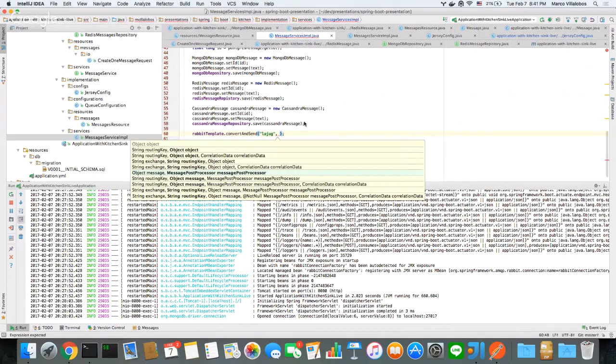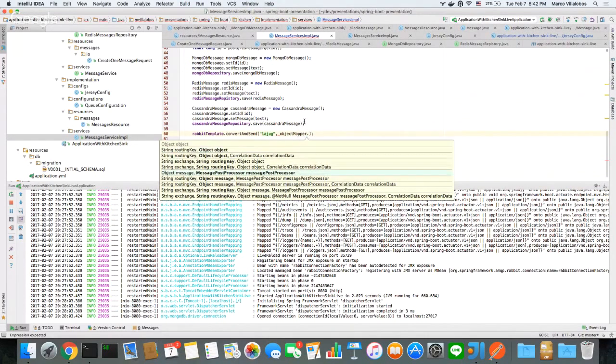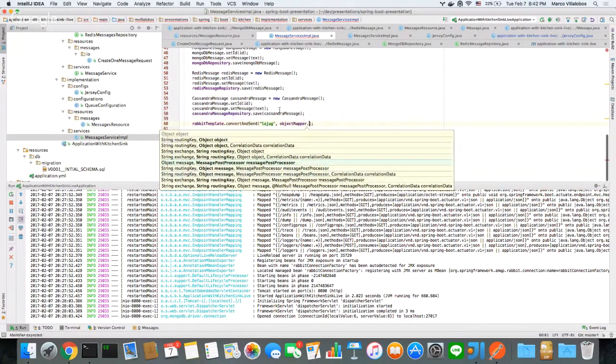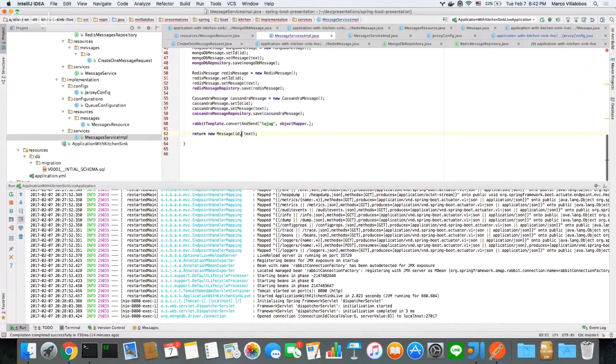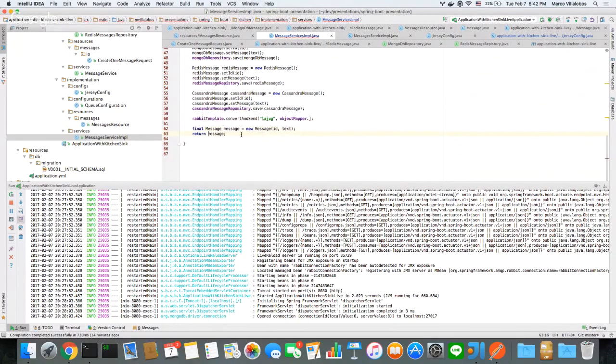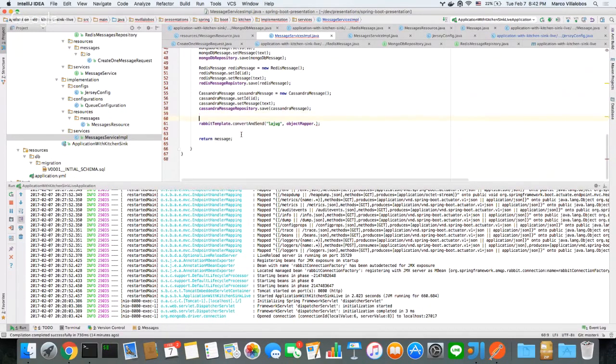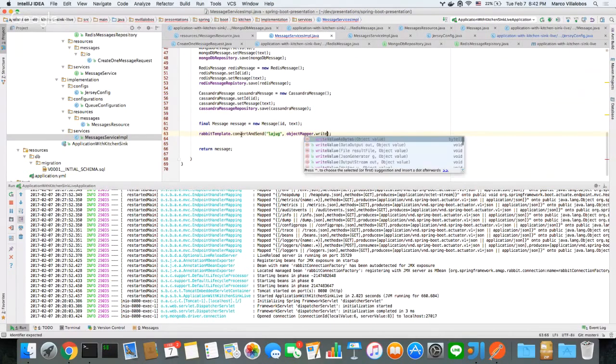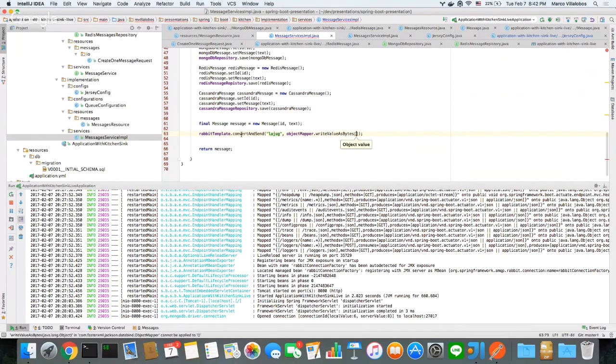And it requires a byte string, so I will use the object mapper. I will use, actually, let me make this an object here. No. Write as bytes.